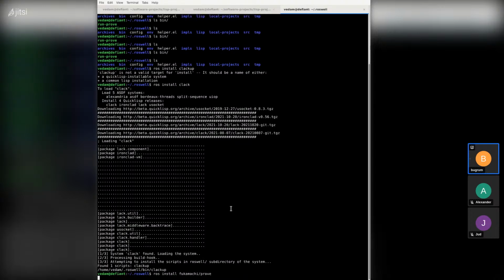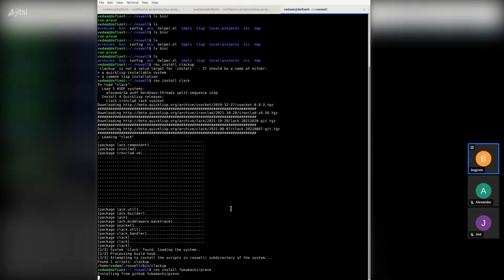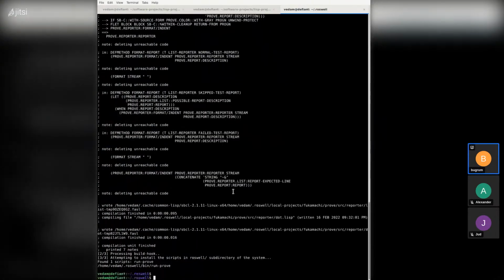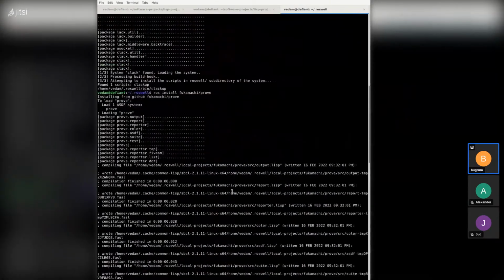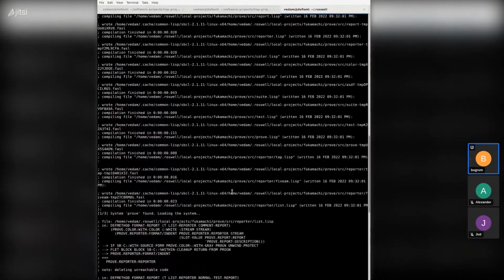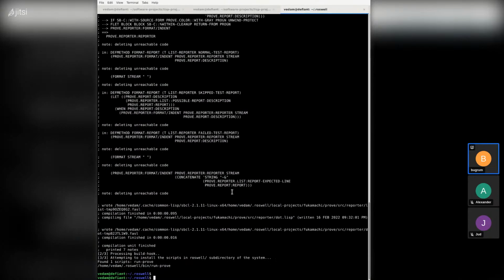I run fukamachi/prove again. It should get it from GitHub, and it is compiling everything, and then it attempts to install that. So that seems to have worked.